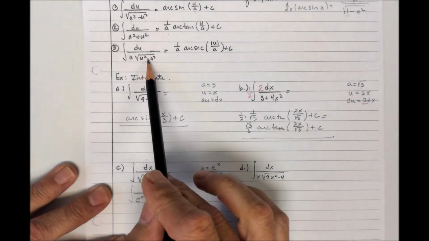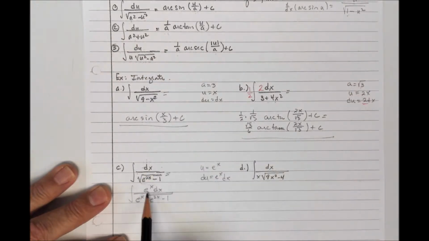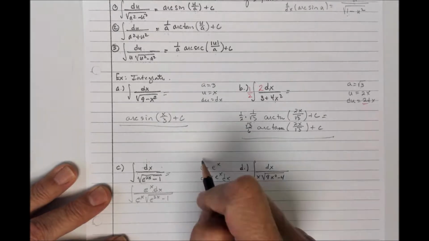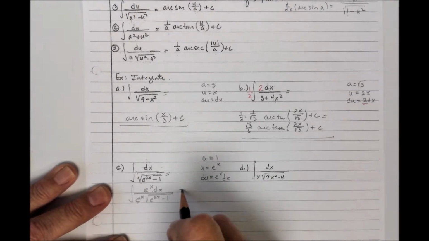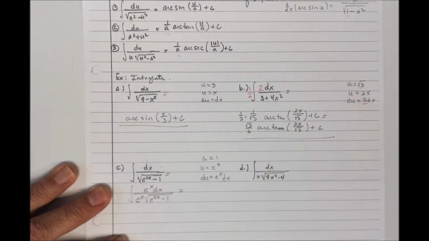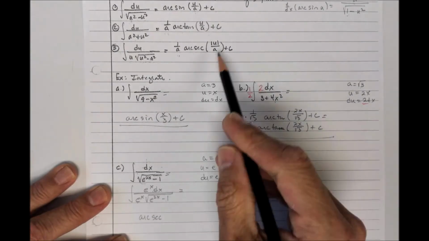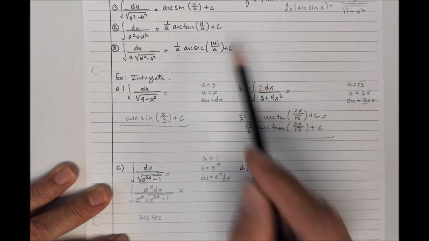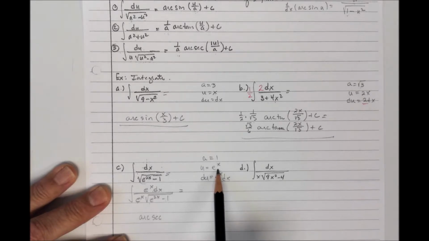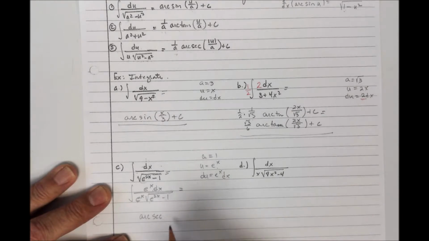The formula here for the arc secant, because I have my du up top, I have my u, and I have my square root of u squared minus a squared. A in this case is 1, which is always convenient. So this is equal to 1 over a, which would be 1 over 1, which is just 1. I don't need to put a 1 down. The arc secant of the absolute value of u all over a, where a is 1. So I have the absolute value of u, which is e to the x. Now the absolute value of e to the x is just e to the x because it's always positive. So I wouldn't put down the absolute value of e to the x.